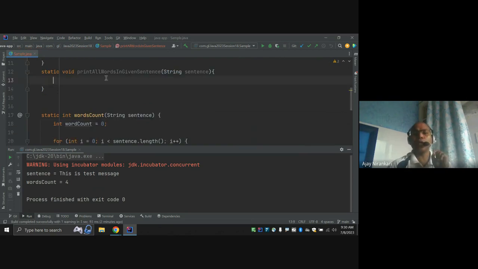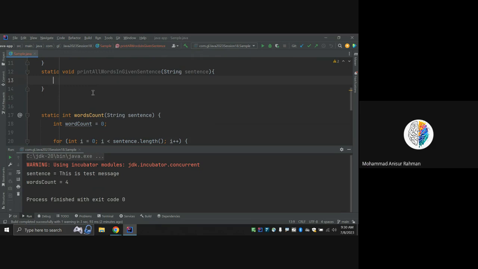Here our objective is not to count words. I want to just print each word.